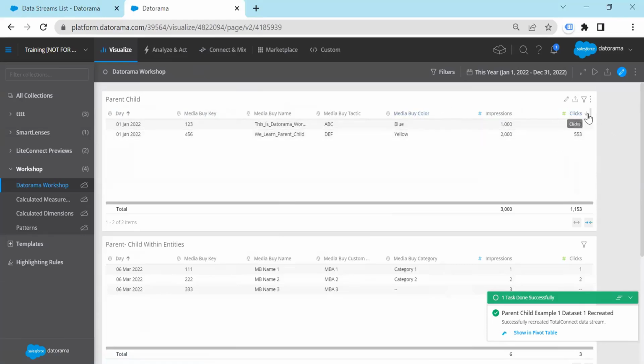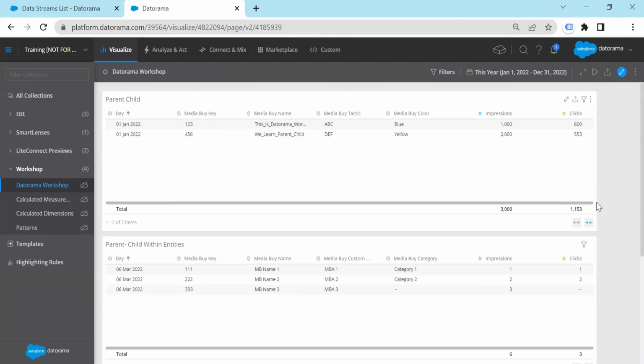And we have sliced clicks and color with respect to data set 1, and impressions with respect to media. Those are the things we wanted to see. As we do not have a hierarchy, you can go ahead and do it the other way as well, and it would be identical. So that is how we do the parent-child.